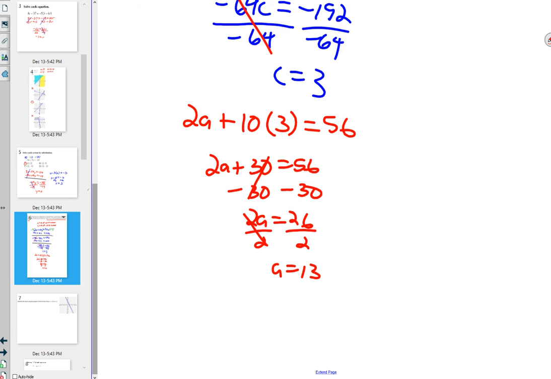If on that first screen the 13 didn't show up, you had to scroll to the right to be able to see the 13. But I only had one person ask me that the whole day. Any questions there? I don't need to check anymore. I got it though, so thank you.